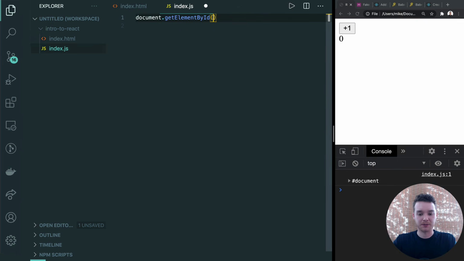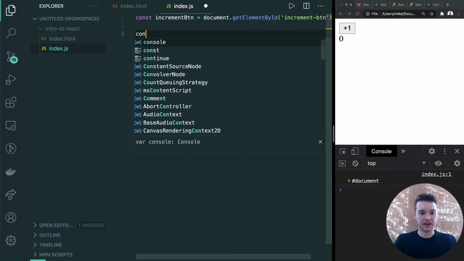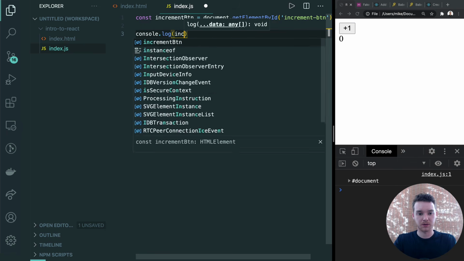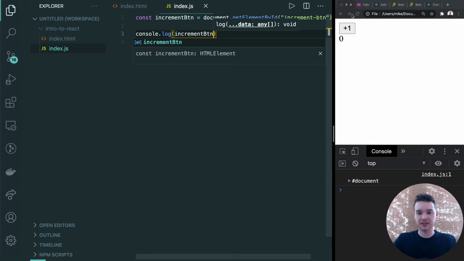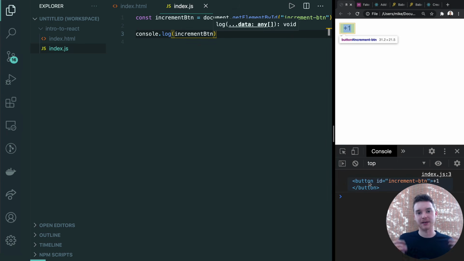So I'm just going to put that in here. And what we'll do is store this into a variable. So I'm going to create a constant, and I'm going to call this incrementButton, and set it equal to this. Okay, so constant incrementButton is equal to all of this. Now let's print this out and see what we're doing. So if we print this out, now you'll see that I have access to this down here.